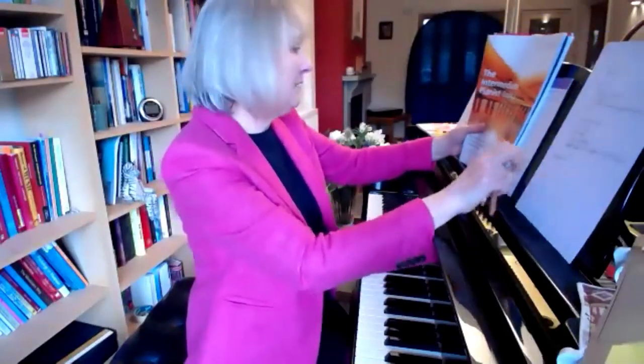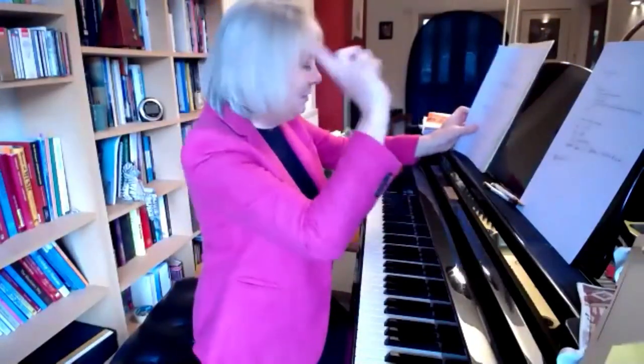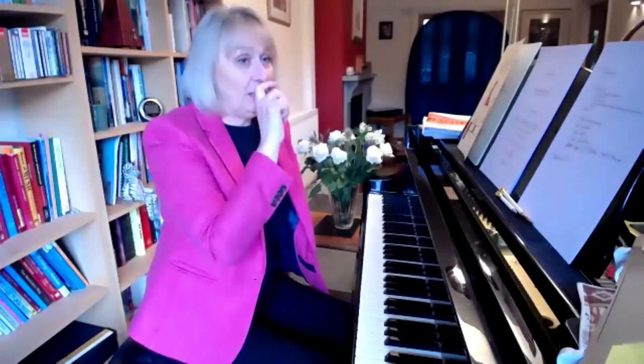And I've got two pieces. Again, I'm cheating a bit here, but this will give you your 10. This is number 9 and 10. These are both pieces by the composer Ben Crossland. And I will share the score with you in a minute or two once I've just played.